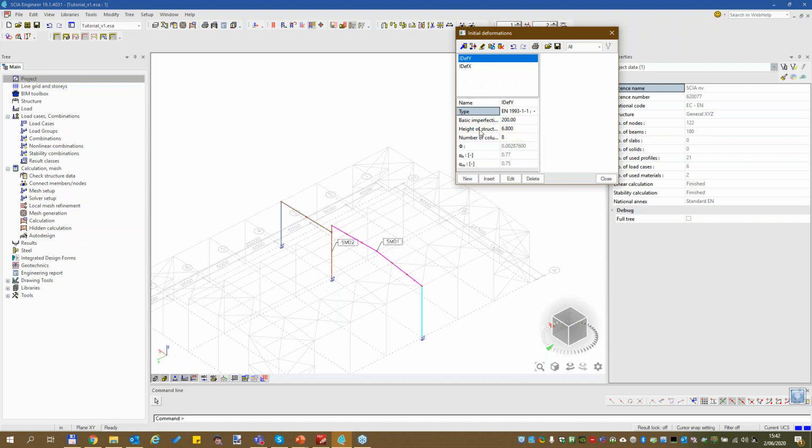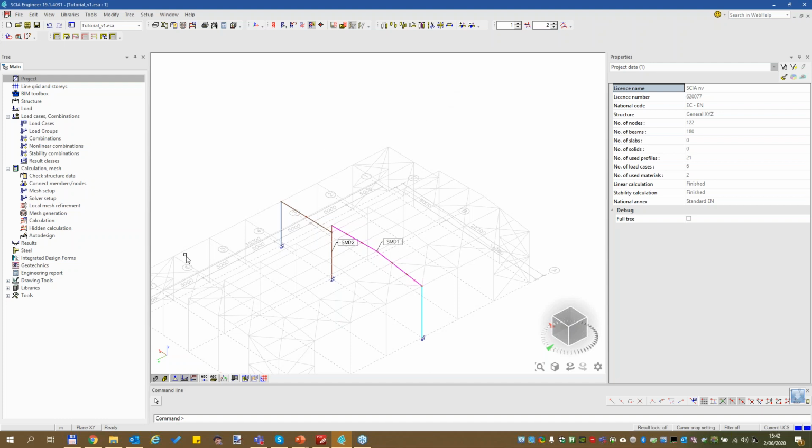Once you've inputted those values, the number of columns is basically that m value in the code. The height is the h value in the code. Once you have those input values, then SCIA can determine the intermediate values and the inclination function. So the intermediate alpha h, alpha m are determined here, and this is your inclination that will be used for the y direction, and this one is for the x direction. So those are now defined, but they aren't used yet. We'll need to still link them later on to the nonlinear combinations.